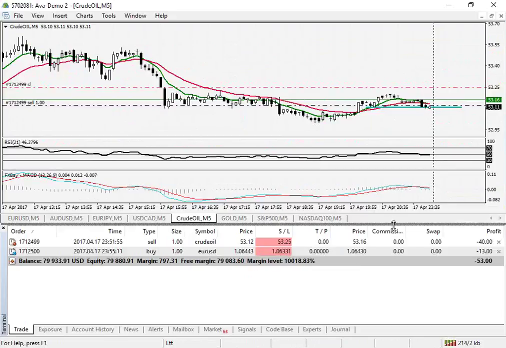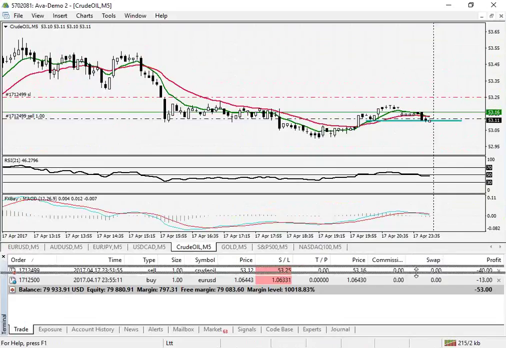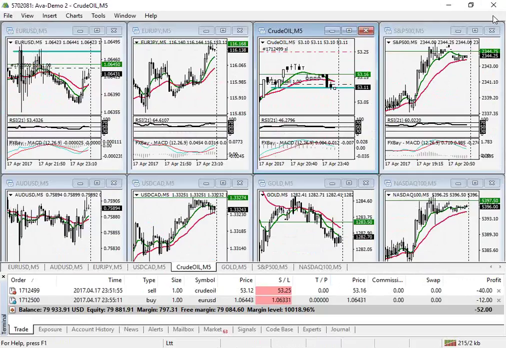But right now I've got 2 trailing stop orders going, and I can now close my computer and I don't have to worry about managing these trades. They're going to manage themselves, because right now I'm not trading during times when markets are closed. I'm trading now that markets are open, and they're going to be open all through the night.